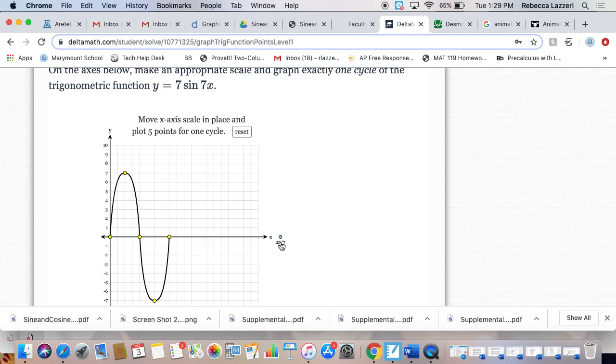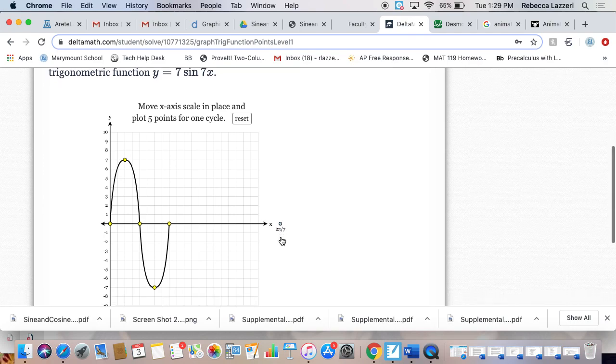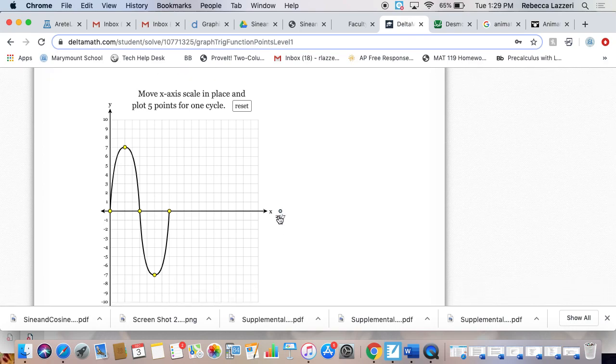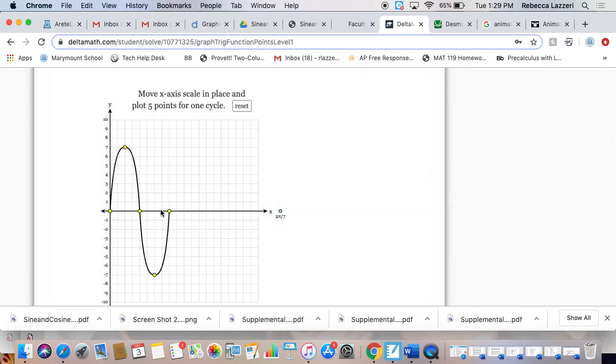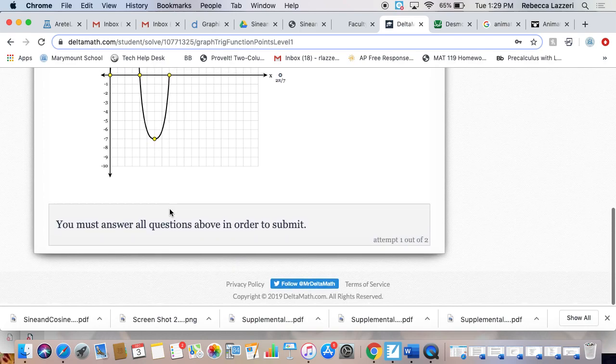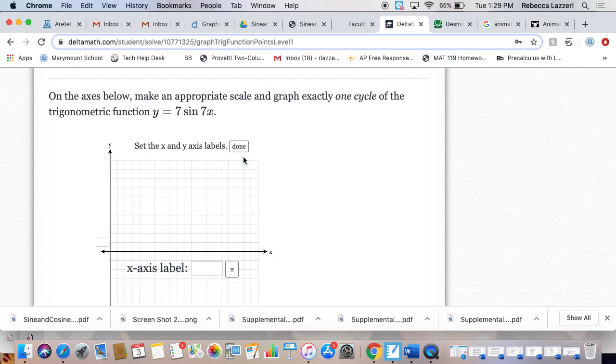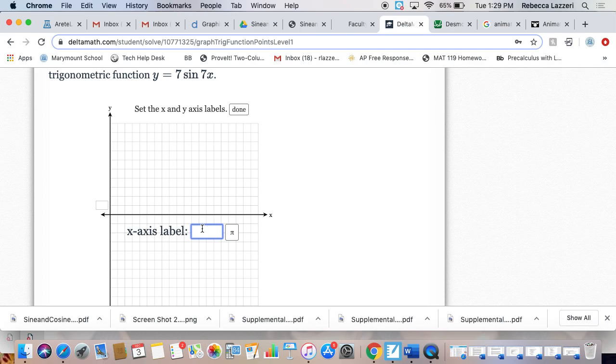I can change it. I wanted this to be 2 pi. I think I made each mark 2 pi over 7. I think I need to change that. So what's 2 pi over 7 divided by 4? Times 1/4. Oh, I may have to reset. Let me reset. Over 28. All right, so x-axis label is going to be 2 pi over 28. Well, that would be. So that'd be pi over 14. Okay. So pi over 14 is each mark, and I'm going to go up and down 1.